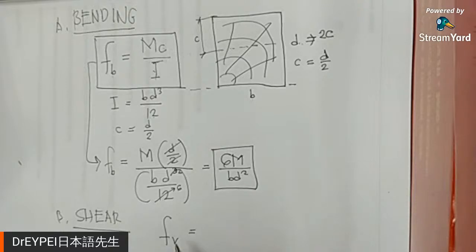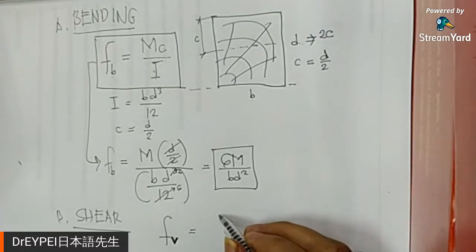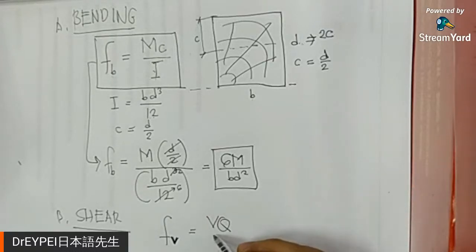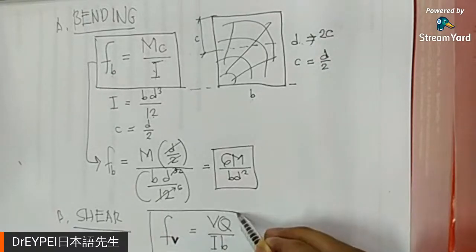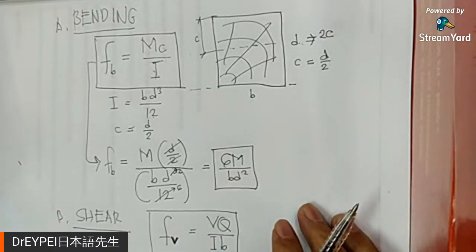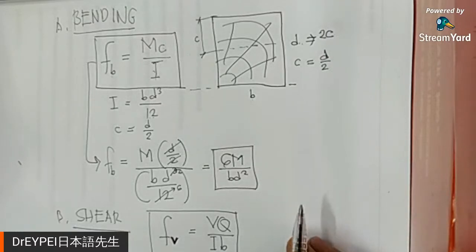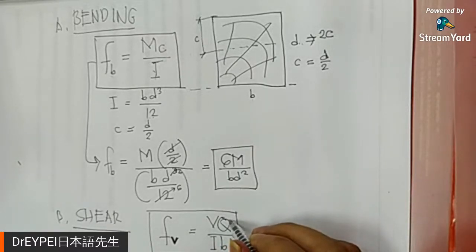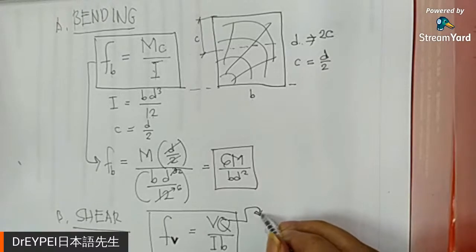Shear stress. Now we are using V because V is the globally acceptable symbol for shear. It's equal to VQ over IB. You will notice in one of the group study, one of you was able to ask this question, Sir, what do you mean by what is the Q in this formula? So what is the Q?